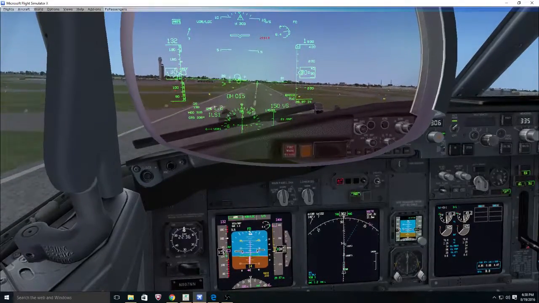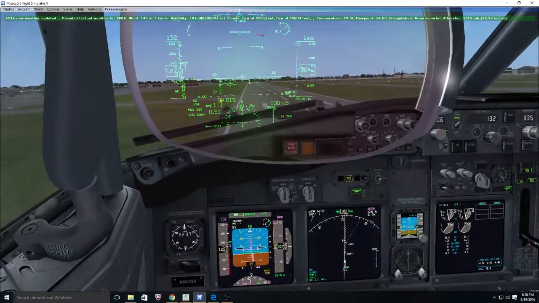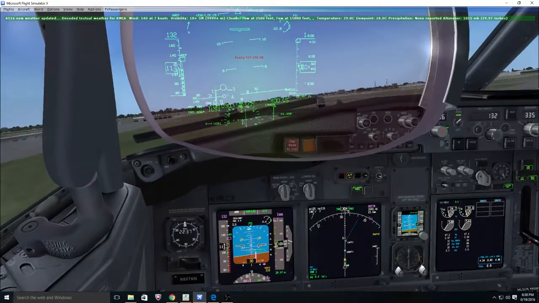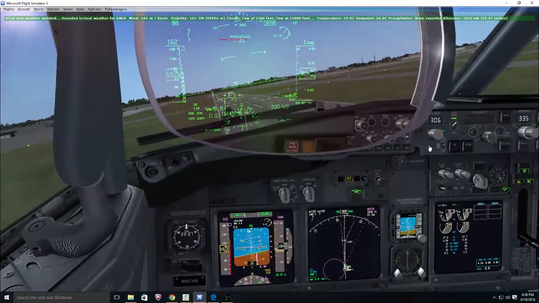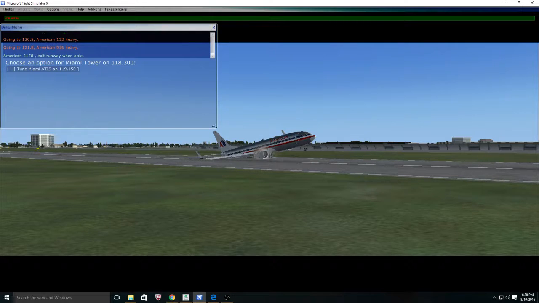Oh, no, no. Nope. Going around. American 2178, exit runway when able. Clearly not able to exit the runway.